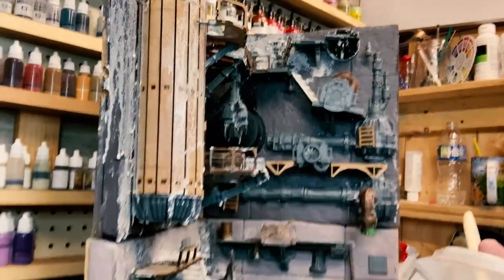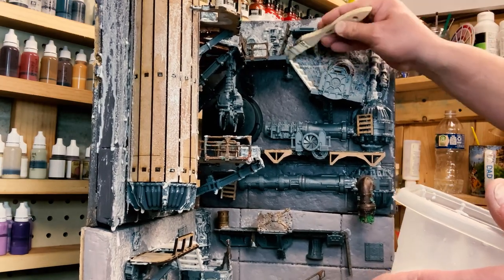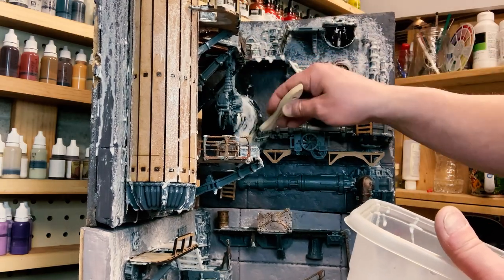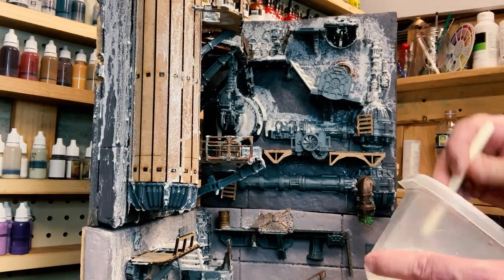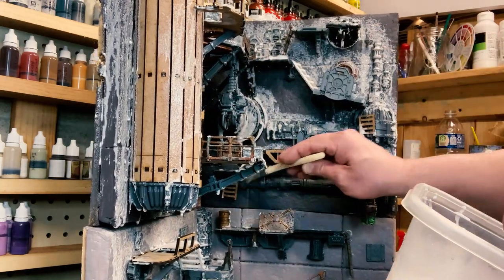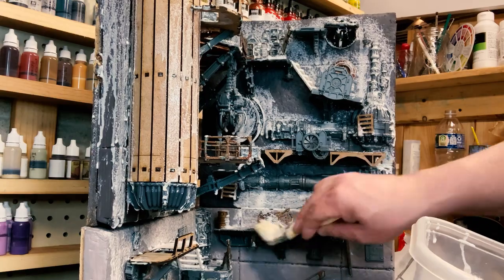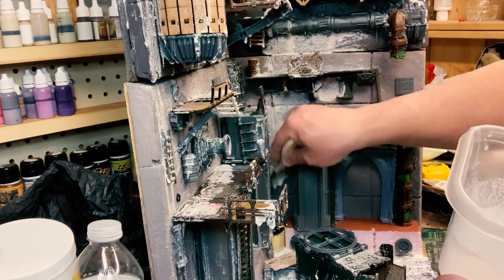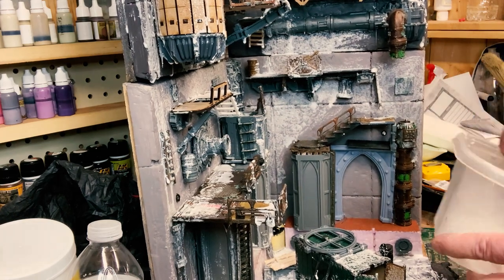Now we're going to do the other side. I did reinforce all the glue with E6000 — mainly because a lot of the British YouTubers who do things like this like using all-purpose UHU, which I can't even get here in the States. The E6000 works really well, it's somewhat cheap, and it takes a little longer to dry, but for a double-glue joint it works out really well.